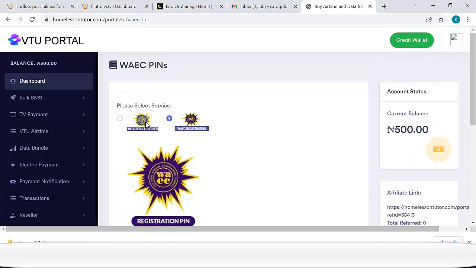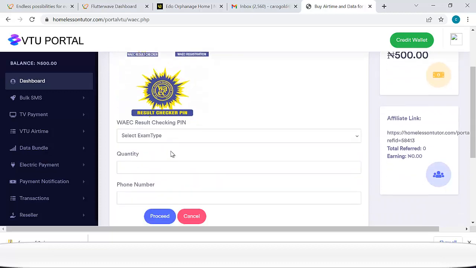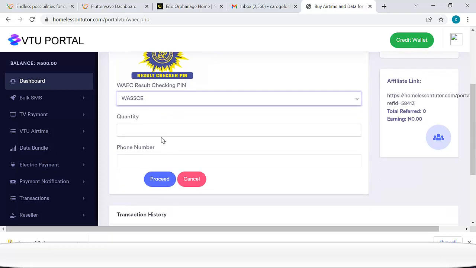You see that. So you can generate checker PIN, select exam, WAEC. How many quantity of PIN do you want to generate? You want to generate 100, then the phone number, you just put it right here, and those pins will be generated, and you're going to package those pins and sell those pins for people who want to check their result. This is so beautiful. I have been able to show you how to develop a VTU portal website right here in Nigeria without stress, without writing any programming language, without any problem, without any stress from your end.